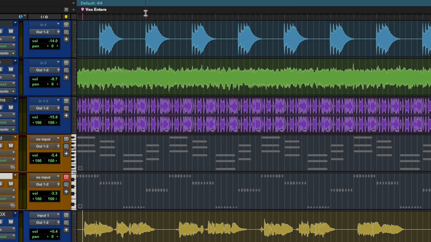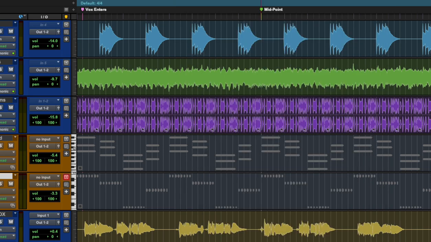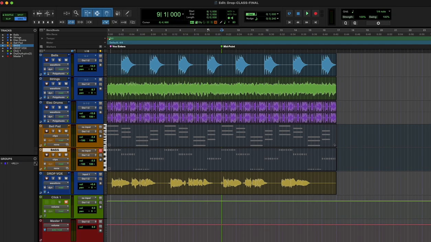Pretty straightforward, hopefully. And then if I wanted to add another marker, let's say we just want to call that one halfway. It is useful that I have grid mode on because that way my marker will be exactly on beat, which can just help with your organization. So if I hit enter again and type midpoint, I'm just using this as an example, and then there's my marker there. So knowing whether you're in slip or grid mode is really important.